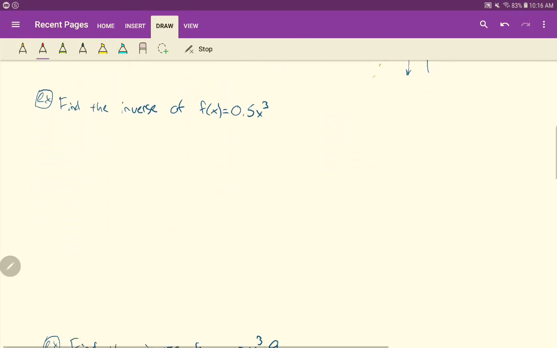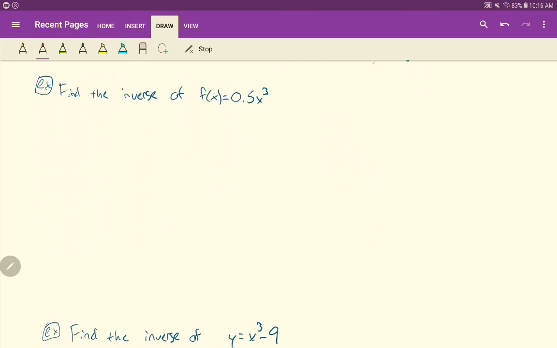Let's practice finding some inverses here. So, for example, we want to find the inverse of this. So we'll say y equals, oops, don't need to write that twice. And we'll swap the x and y's. In this case, we want to solve for y. So I'm going to get rid of the 0.5 first. It's 0.5 times y cubed, so you could divide both sides by 0.5. Remember, that's really like a 1 in front of the x there. So 1 divided by 0.5 ends up being 2.